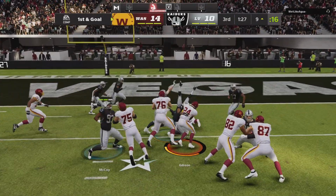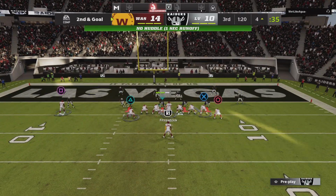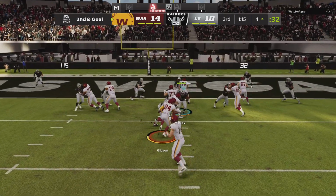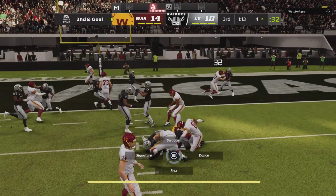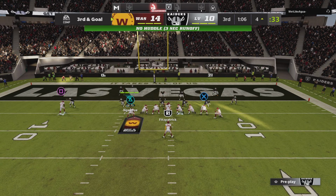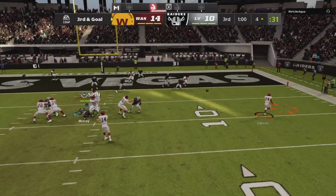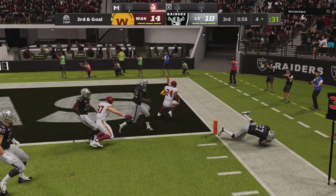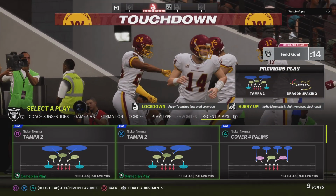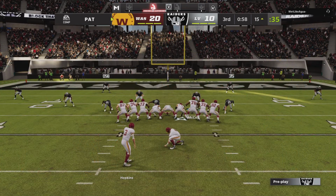They'll run with Gibson. And a nice pickup there. He gets about 5 down to the 4-yard line. 2nd and goal from inside the 5. One more time with Gibson. And this time they were waiting for him as he'll be knocked out before he can get back to the line of scrimmage. 3rd and goal for Fitzpatrick. Throw right side, taken in by Gibson. Touchdown, Washington. Antonio Gibson from 4 yards out. And Washington is able to stretch their lead.